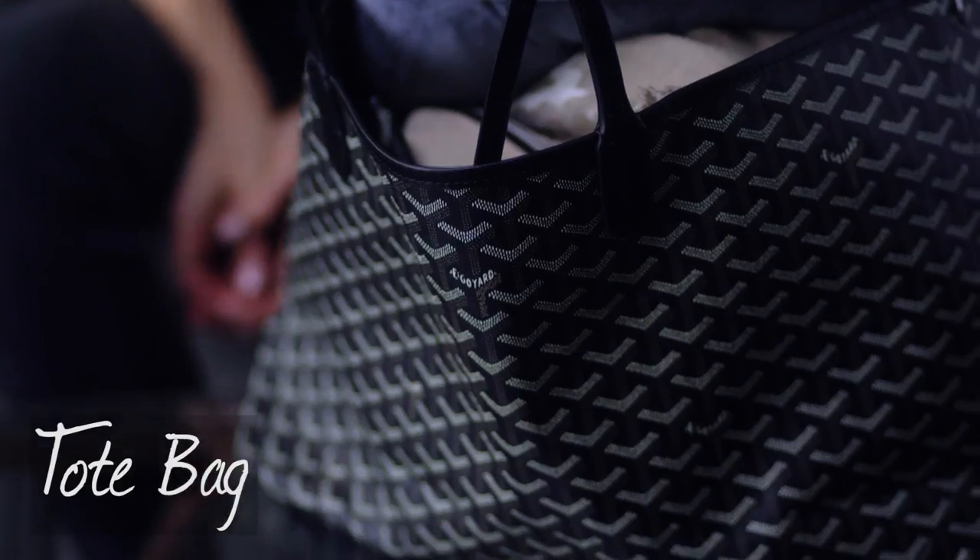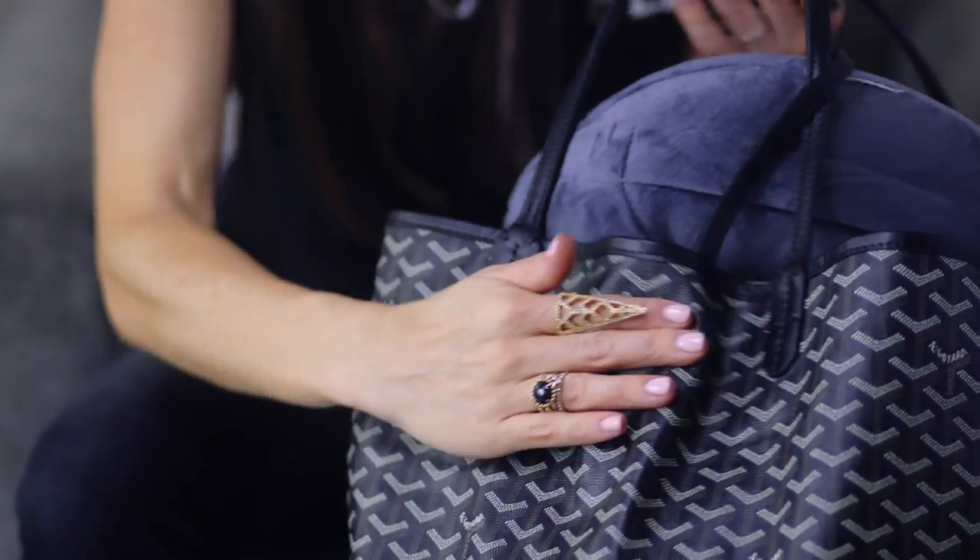Number one: a massive tote. This one is a coated canvas, and it's one of my favorites because it doesn't matter what happens — if I spill something on it, or I sit it down in the bathroom. I like things that are easy, and so this one, if I can just wipe it off — you can hear it, it's canvas. They say coated canvas, which is a fancy word for plastic. But anyway, a large tote, and in this tote I have everything.